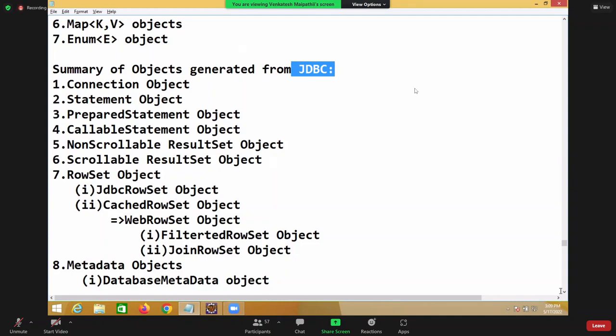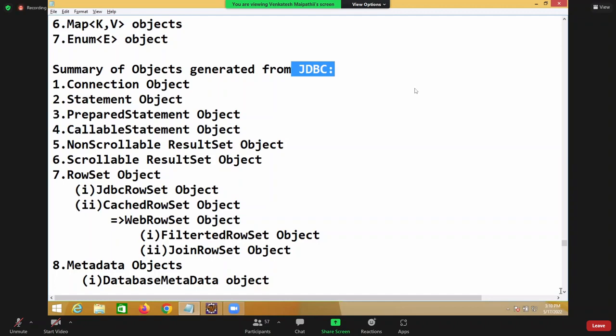The getConnection method internally has one inner class. That inner class is the implementation of Connection. So inner classes are playing crucial roles. So Connection con is equal to DriverManager.getConnection.